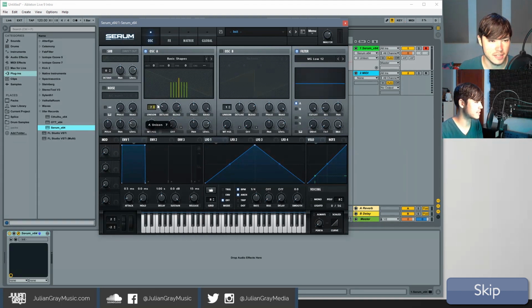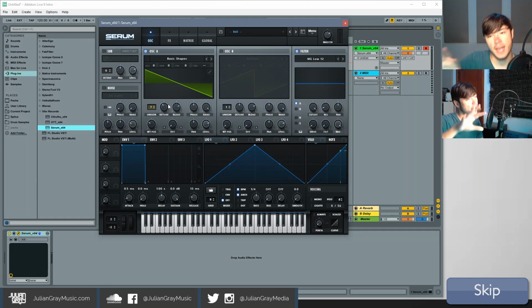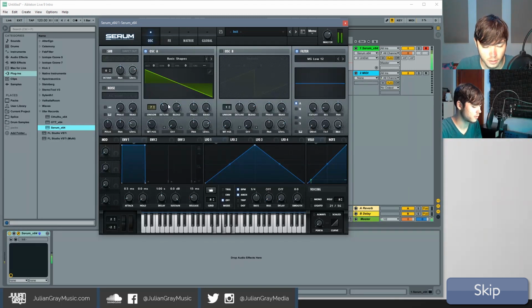But we're going to be using a 7 unison saw wave here. We're just going to be making a pad. Now when we play a note, it sounds a little bit wider. It gives it that pad feel. A pad is like that nice ambient texture you hear in the background of a song. So I'm going to play a few chords here. A chord is multiple notes played at once. And as you can see in the bottom here, you can see what notes I'm playing. So if you're curious, you can watch me play the notes.